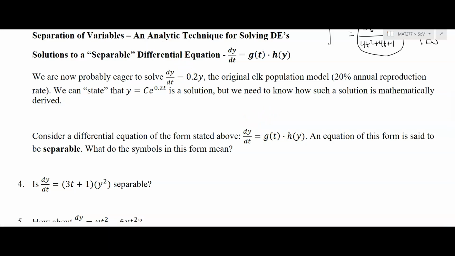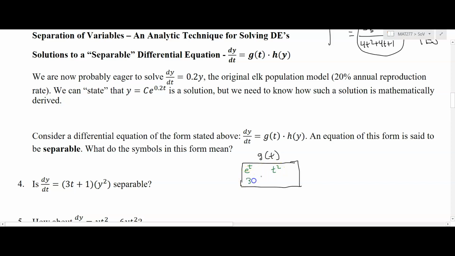Just to be super clear here, when we're saying g of t, think about g of t as a playground. On the g of t playground, the only kids that are allowed on this playground are ones that at most depend on t. So if e^t came along and said, hey, I want to come into the playground, we would allow e^t into that playground because, of course, e^t only depends on the variable t. If t squared came around, we'd say, yeah, come on in. You only depend on t.